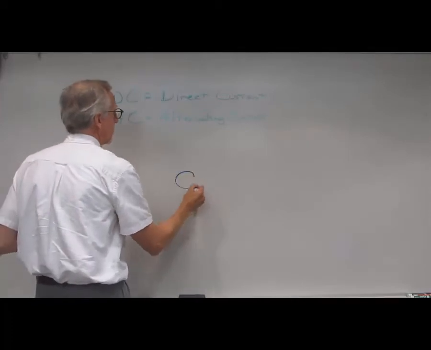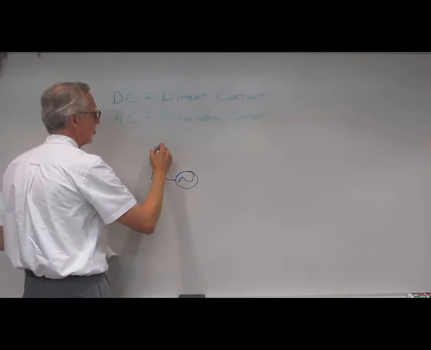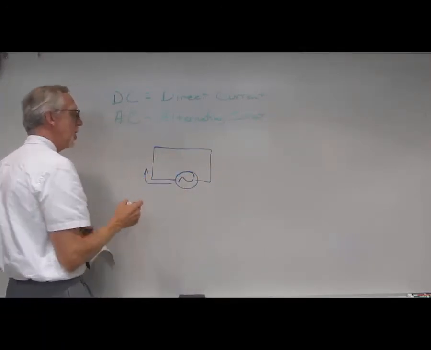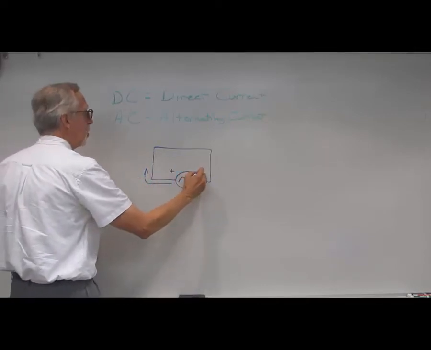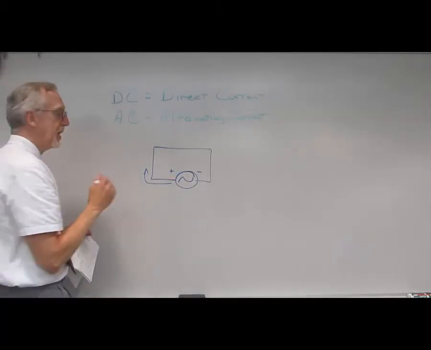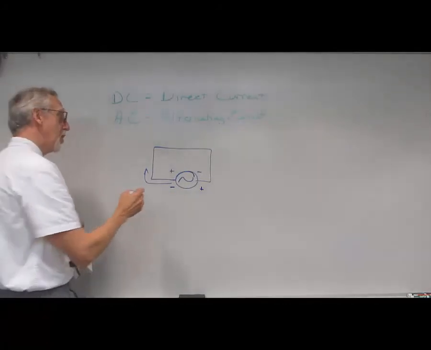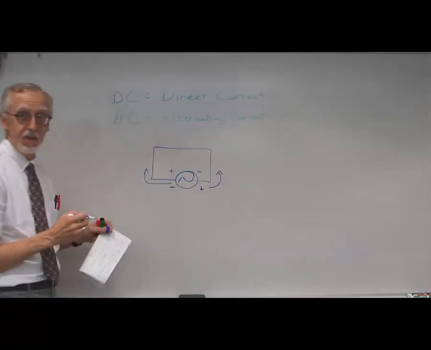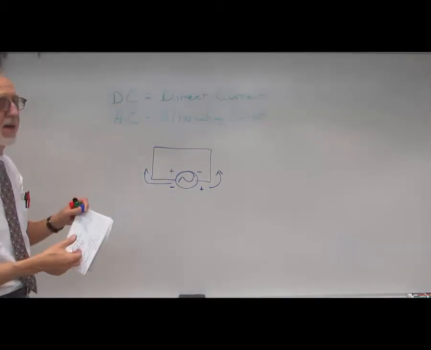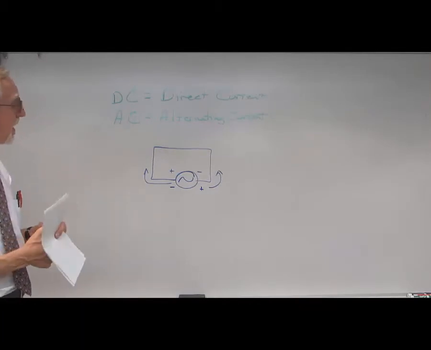The symbol that we'll use for an AC voltage source is like a little sine wave. So imagine we had a circuit with an AC voltage source. We would get current first going one way, pushing one way with one side, the high side, and the other side, the low side. And then sinusoidally it would switch, and we would have our voltages switched, and now our current would go in the opposite direction. So we'd have the current sloshing back and forth and back and forth. We'll come back and talk more about AC circuits later on, and a whole lot more after a few lectures.